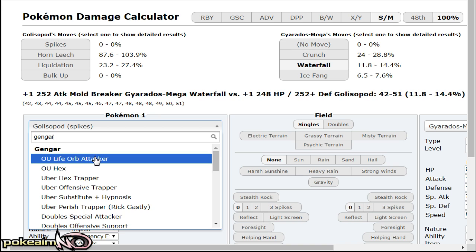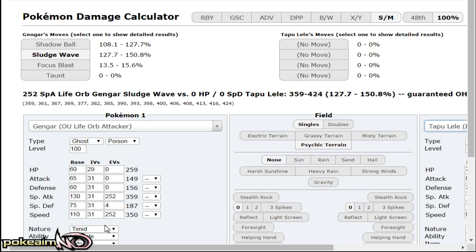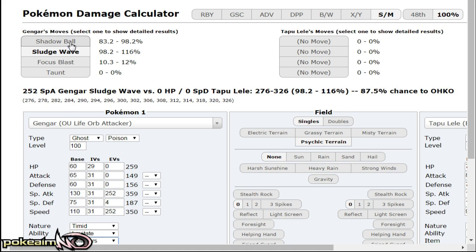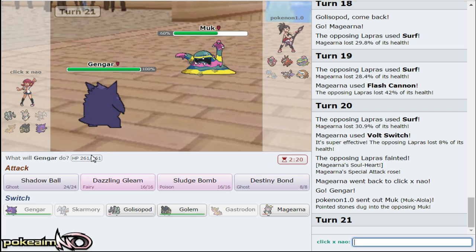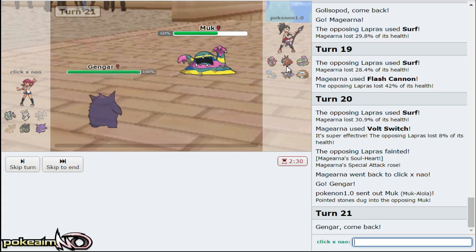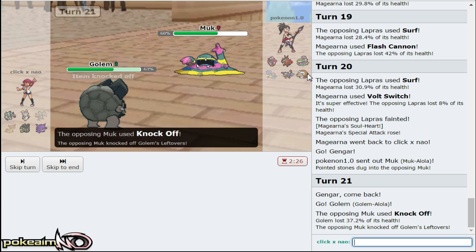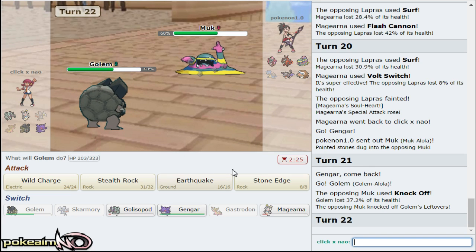Gengar, not Life Orb. Tapu Lele. Without the Life Orb, 83 to 98. Yeah, it's close. So Muck comes out. I don't mind. I'm going to keep my Golisopod just because I can Aqua Jet the Aerodactyl later if I need to. Go into my Golem on the Knock Off and just click Stone Edge here.